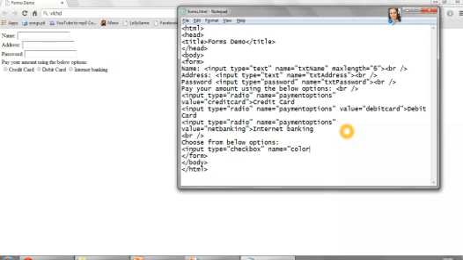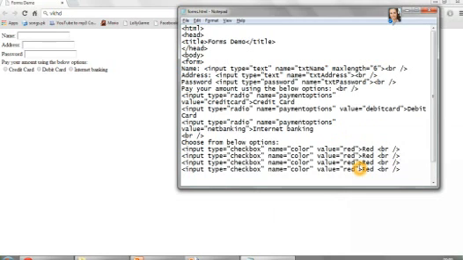Supposing I use the color over here and also the value, so that you can use this value for processing. I'll give it red over here and red checkbox. I'll put a BR tag also over here so that my checkboxes will display on different lines.